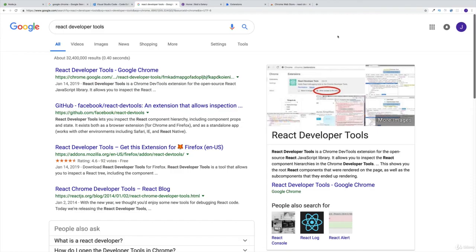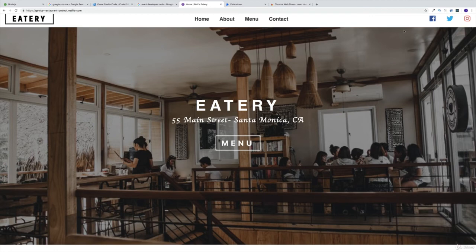How are they going to work? Well, if you don't have React on a page, this icon is going to be blanked out. However, if you visit a site that is using React, which in our case, we're going to be building the projects with React, so we will be using React, in this case you're going to have it available here.